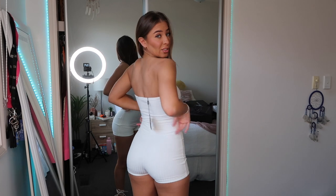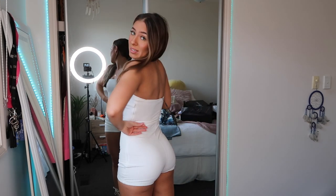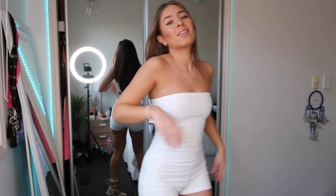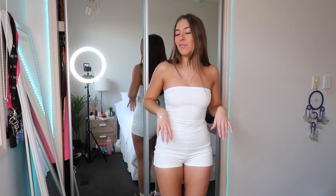Okay, so next up we have the Island Play Suit. This is what it looks like. It's a cream color, and I'm wearing an extra small. It's a tightly fitted play suit with a zip on the side, and it's strapless. That's how it looks. It's literally so flattering, I can't even deal. I think it's perfect for all of you going to Bali and Europe and all that. This is just going to stay in my wardrobe till I get to go to Bali in about 3 months. But I think you guys will love it, and it's super, super comfy as well. It gives off massive summer vibes.